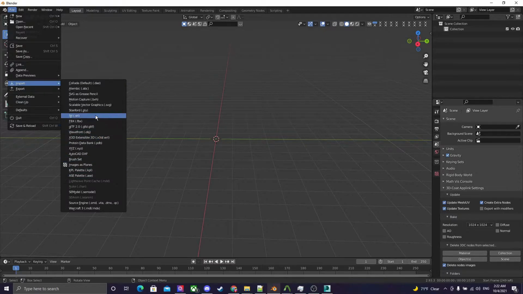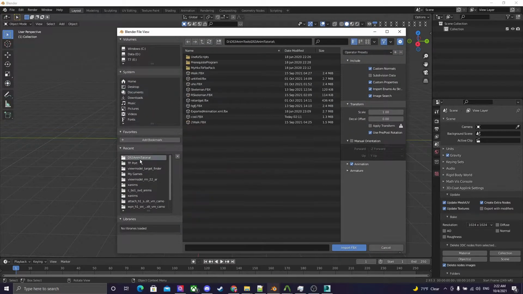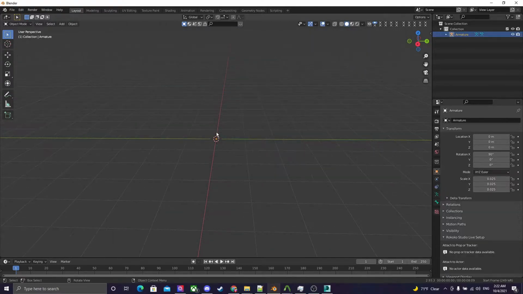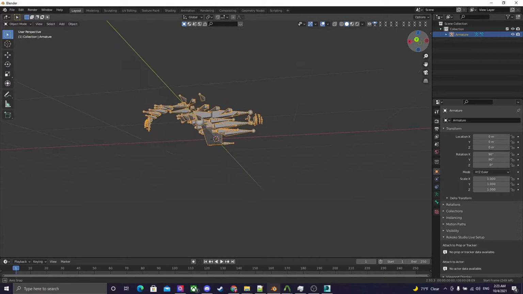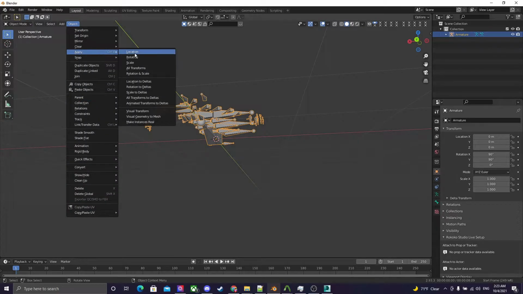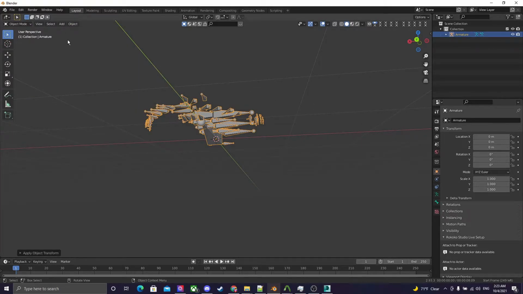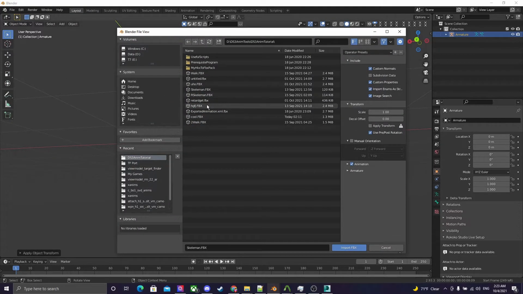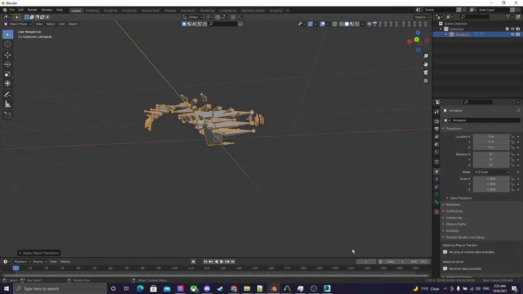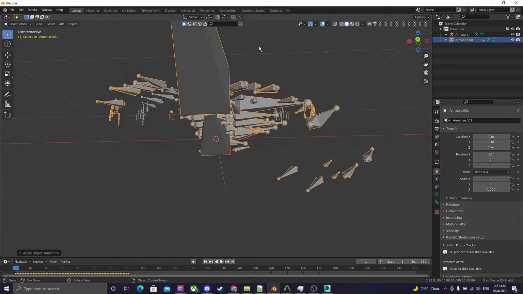Alright, once you have that done, you're going to want to import your player skeleton, which I named Skeleman. It will be small, so just size it up. As you can see, it is rotated the wrong way, so we're going to rotate it this way. If you rotate it the other way, it will break. So do not rotate it by -90. Okay. You're going to want to import the animation that you want to retarget. Boom, right there. Apply all transforms to this one too.